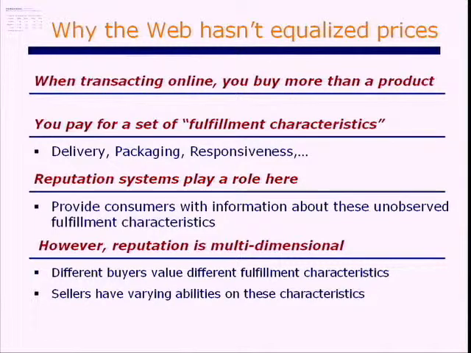So there are a few things that you've sort of taken for granted in this transaction as compared to transacting online, right? You don't know when the product is going to arrive. You don't know if the product that is going to be sent to you by the seller is actually going to be the one that you ordered. If you have a problem, you don't know if they're going to take it back. And so there are all these dimensions of fulfillment that used to be obvious when you transacted in a face-to-face setting, which have to somehow be inferred when you're transacting online.